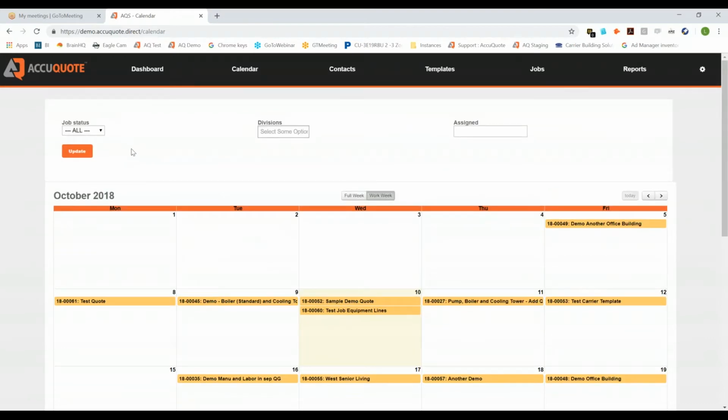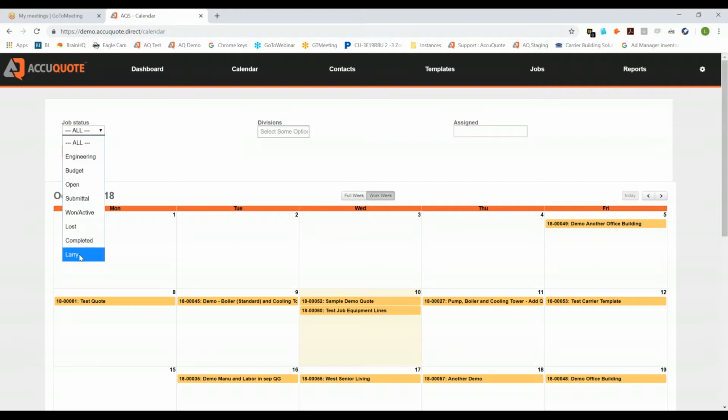You also have the ability to sort. You have 3 really good ways to sort the bid calendar. The first is the job status, and I'm going to click on that. So here, these are the standard statuses that are delivered with the system: engineering, budget, open, submittal, active, lost, and completed. And then I created a Larry status just to show everybody that you can create any status.